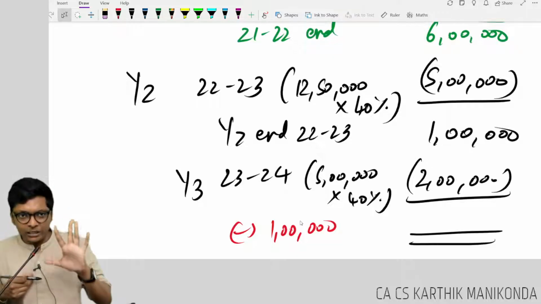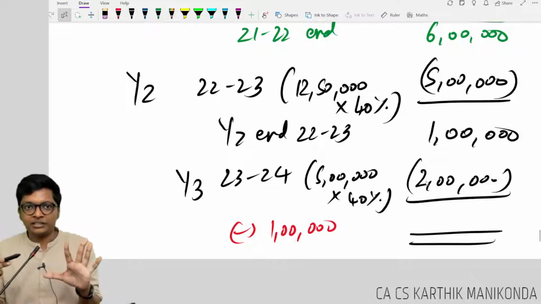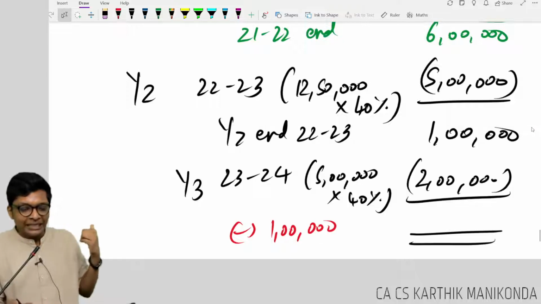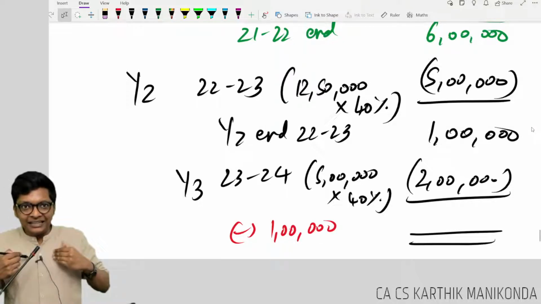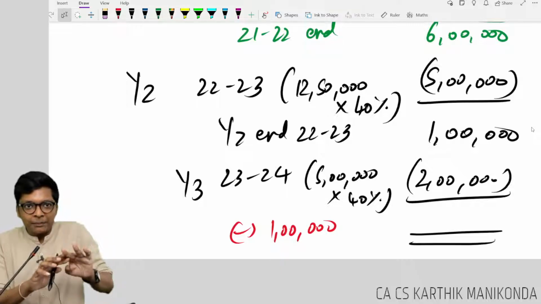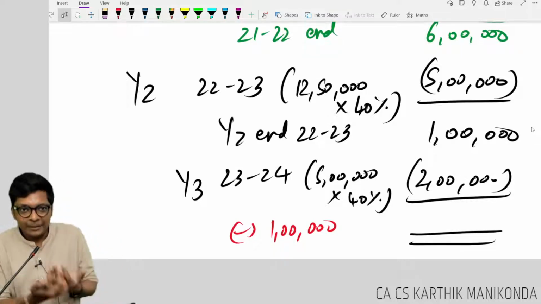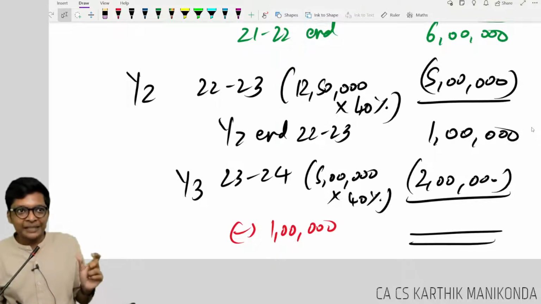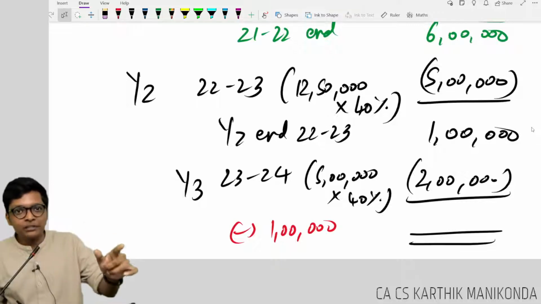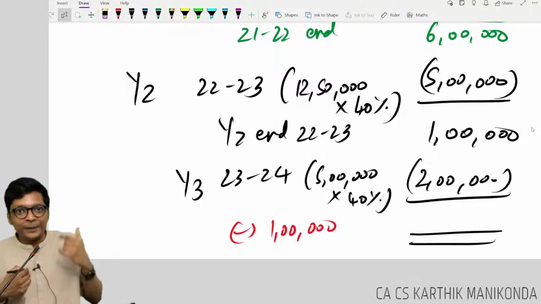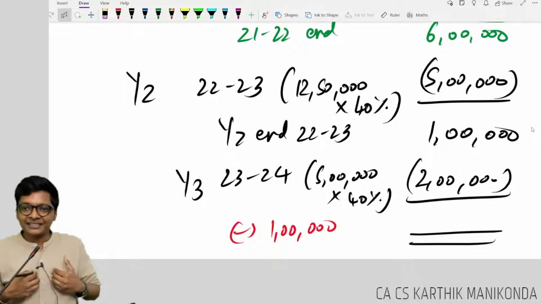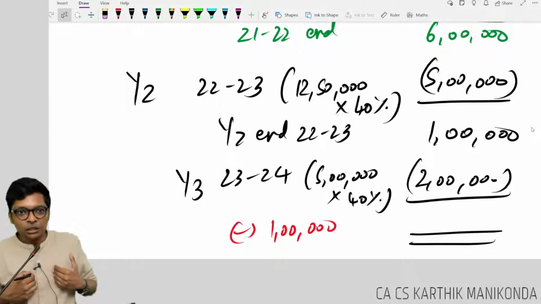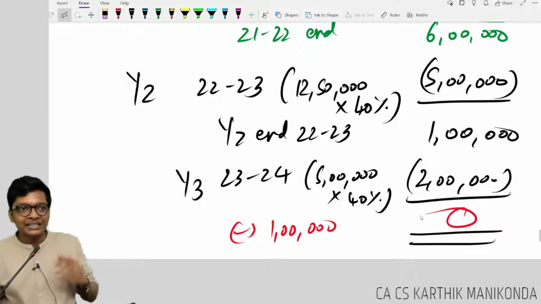But look at the logic. Even though it is loss, should I bear this loss? Follow carefully. Even though it's a loss of negative 1 lakh, Adidas invested in Reebok. Reebok company became a loss of 1 lakh, my share. Should I bear the loss? Separate legal entity. That company's loss is that company's loss. I don't have to pay the liabilities. Correct? Do you remember this, guys? So I don't have to bear that loss. So standard says don't show negative 1 lakh, show 0.